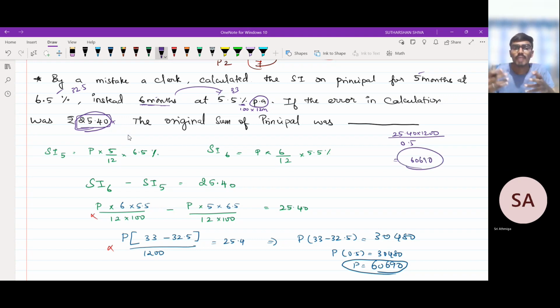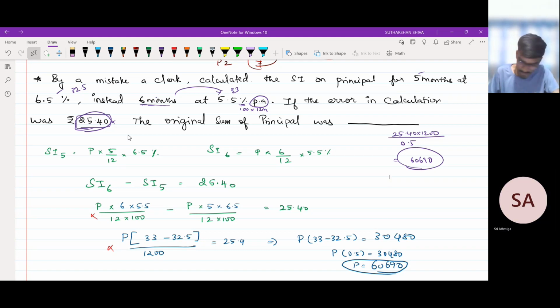Any method based on your practice, you can skip the steps and you can create your own method also to find out the answer. This max paper, this time value of money will be helping you in your intercurriculum. Here and there the steps will come for calculation purpose. Not simple interest, compound interest, the present value, future value will be coming to you. Okay, this is how it will work. Are you able to understand? Shall we move on to the next one?